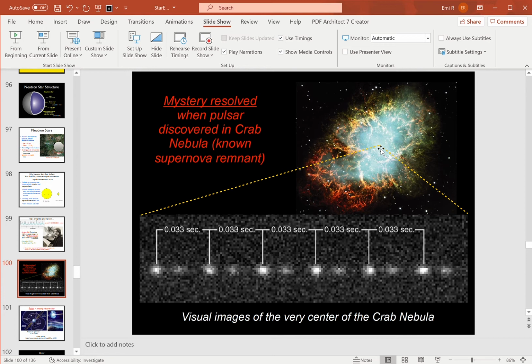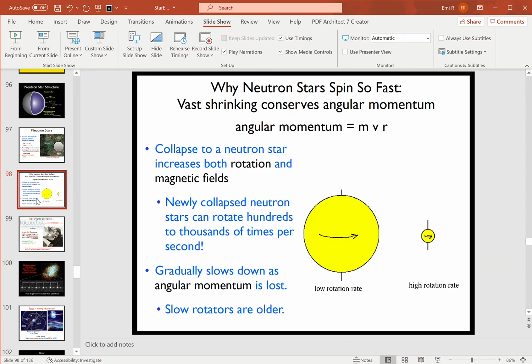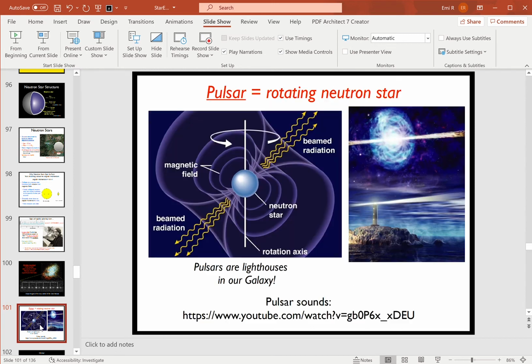And so observing this star at the center of the Crab Nebula, you can see a pulsating effect. Every 0.033 seconds, the star becomes brighter. So how do you explain this? You explain this by a star spinning extremely fast. And what we think is that there are jets of light that emanate from these stars, and what we see is the star being a little bit like a lighthouse.